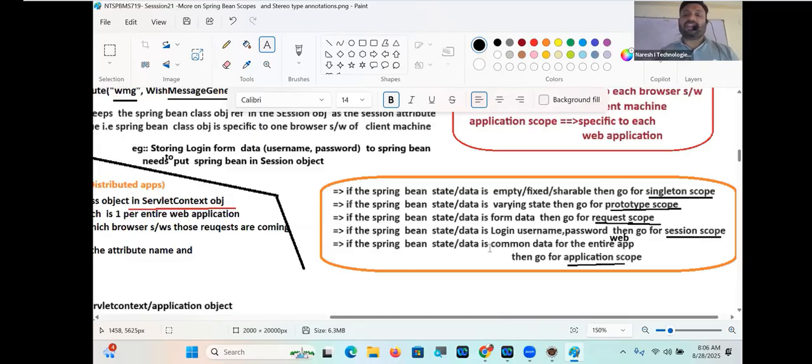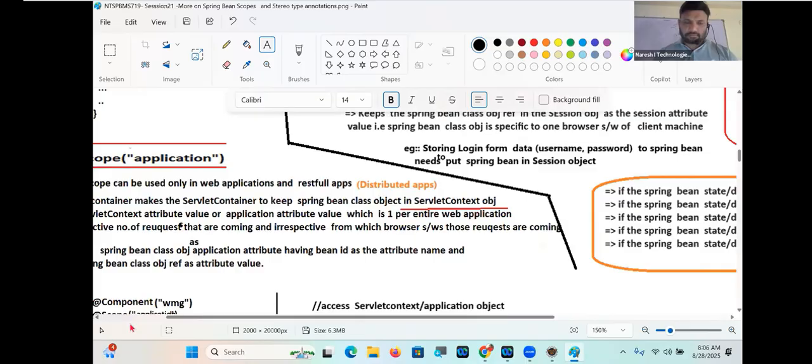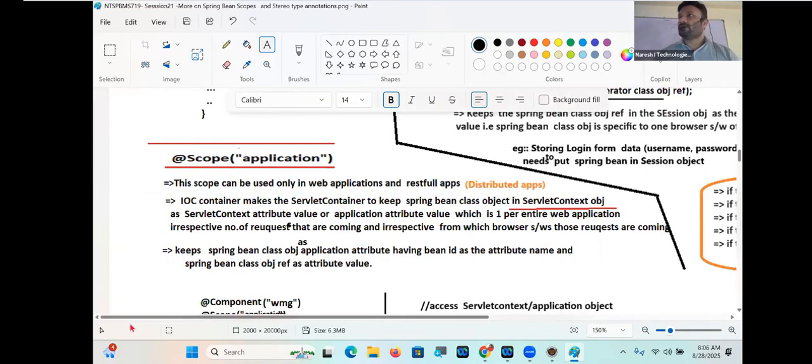If it is common for the entire web application, then go for what? Are you getting my point there or not? Are you comfortable, my dear? Come on, everyone. This scope can be used only in web applications and RESTful applications.